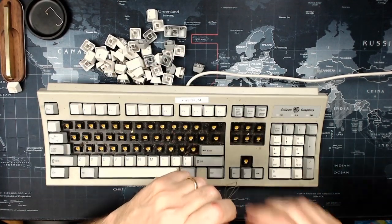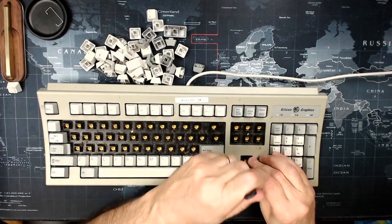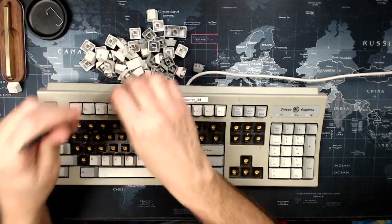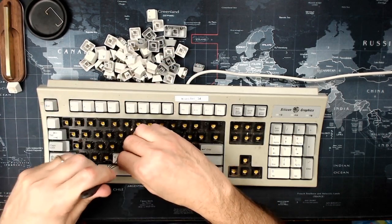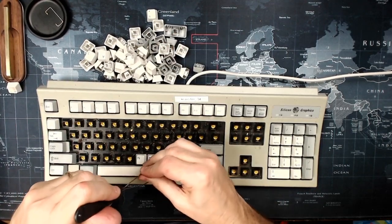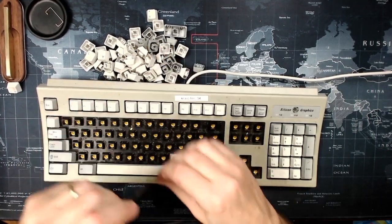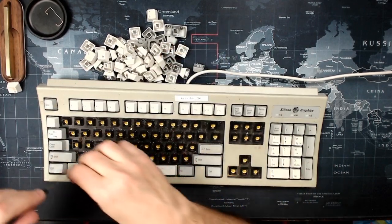Gotta watch more artisan keycap videos and see what they do. How do they get the Cherry MX stem on when they're making their little molds and sculpting stuff? Let's see. I have ideas, is what I'm saying. I'm trying to implement them, but there's not enough time in the day, you know? Get home from work, you're tired, do what little you can. It's kind of good though, because it makes you think about your ideas during the time when you can't sit and do the hands-on stuff.